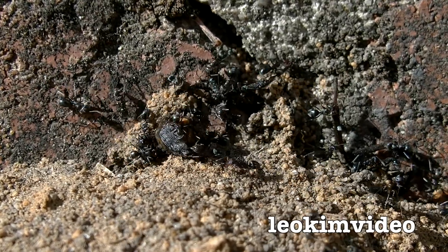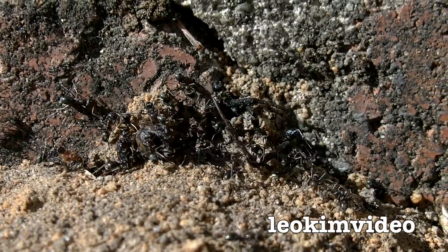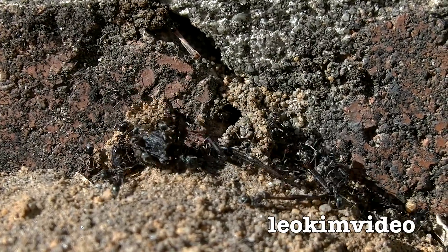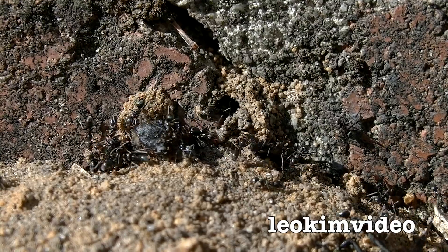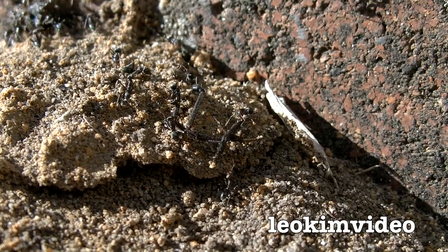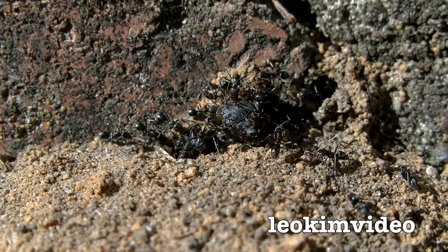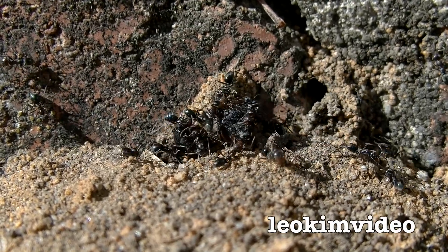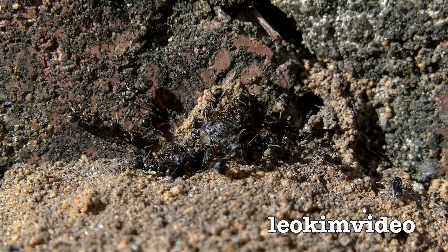It is just astonishing to witness. I could have easily missed this this morning — it's just that I've got spider eyes and I notice things. I'm so glad I've captured this. I can only faintly see the red-back markings on this spider now. The back part — I think the core body — may even be gone because suddenly all the legs got pulled away. The ants are still feverishly working away at this thing; they do not stop until it's finished.